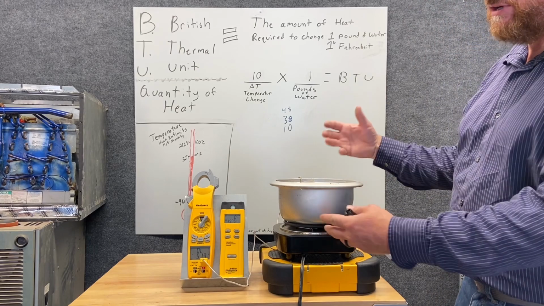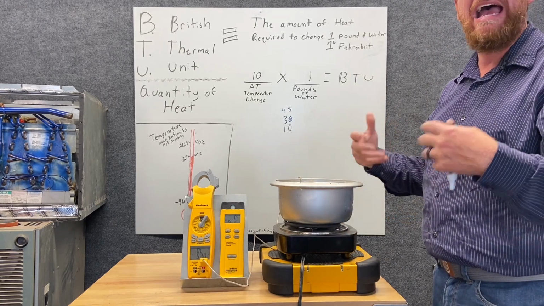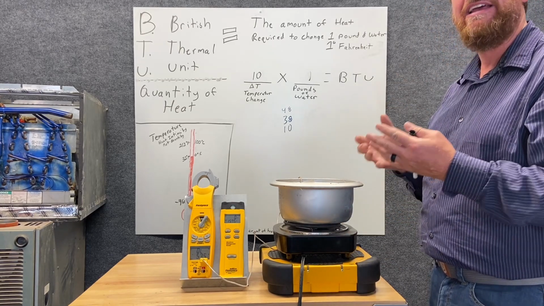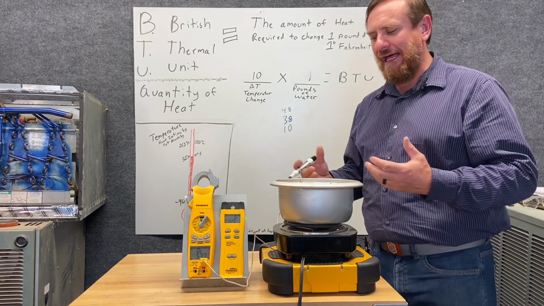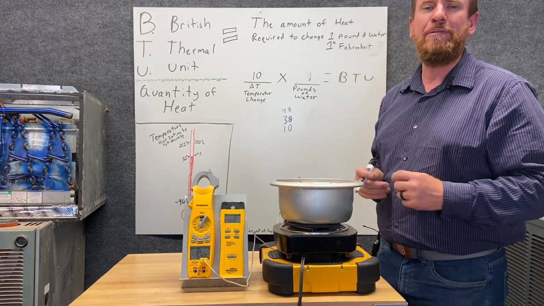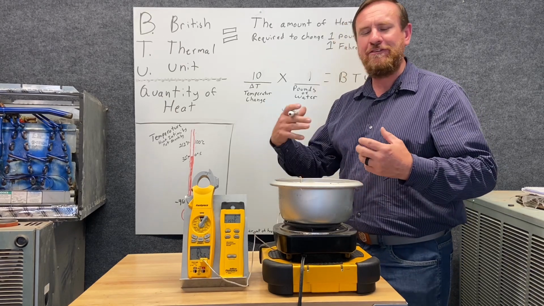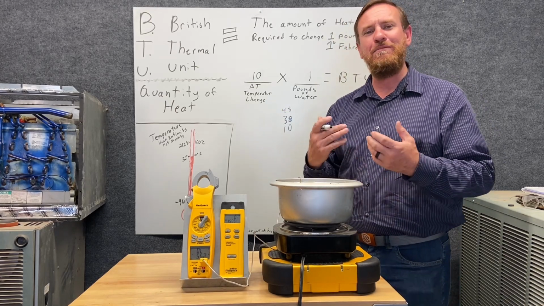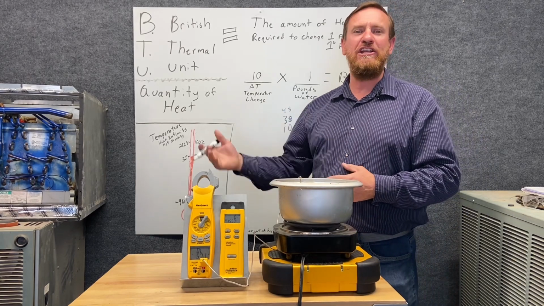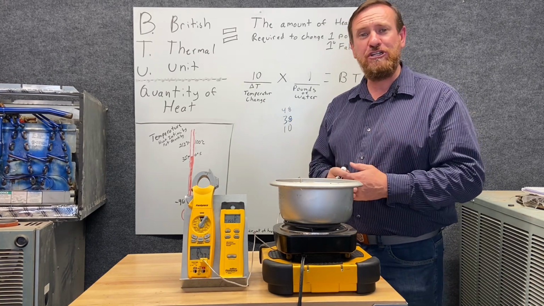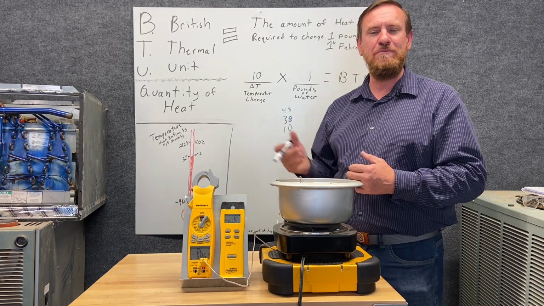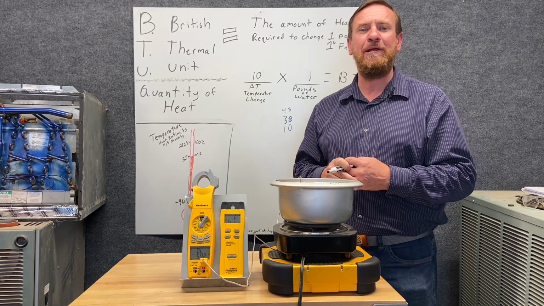And what I want you to do more than anything is visualize that BTU has meaning. It actually has something connected to it. Now we can apply BTUs to many things. For example, we can apply BTU to air. As we apply BTUs to air, air is going to be much lighter than water, so it's going to take much less BTU to change air. It's also going to depend on how much moisture is in the air, how dry the air is, how much humidity is in the air. Things like this are also going to play a part in that.